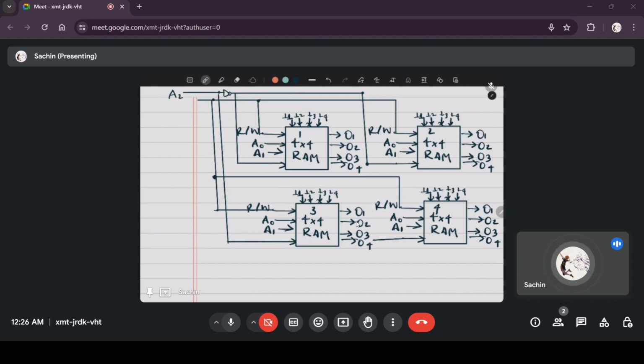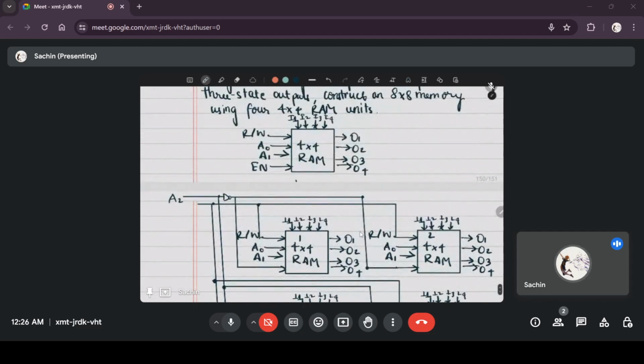A2 is fed to RAM 3 and RAM 4. And that's it.